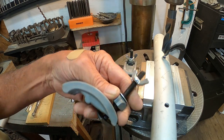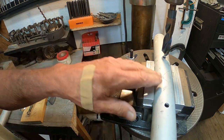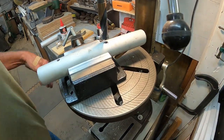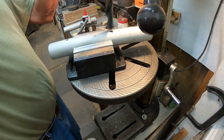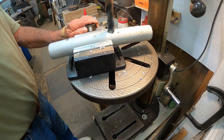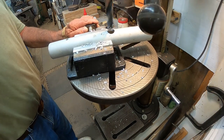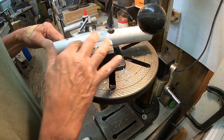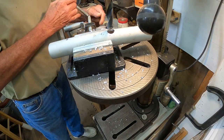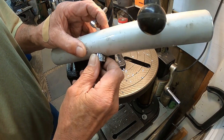I've got these clamp downs here I got for the milling machine a long time back, and I've never used them. That seems to have it really secure. And if this works, when I get done, I'll take it out and flip it around that way. Well, let's see. A little wobbly, but that'll work. So let's take it out of there. Now our socket will fit in there to tighten it up.